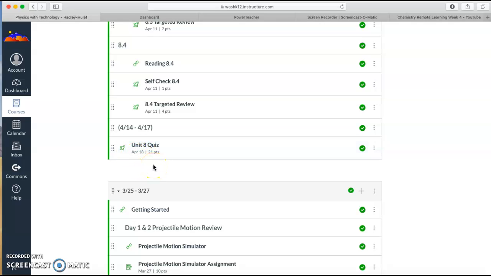And the other item that I want to let you know is I will do test corrections for any questions that you get wrong. So you should be able to get your score back and see what questions you get wrong. And then if you email me test corrections for the questions you got wrong, which is just explaining the correct answer, not just telling me what it is, then I'll give you half of your missing points back. Okay? So that's what needs to be accomplished this week for all my physics students, the high school and the CE students. If you have any questions about this, send me an email and I'll get right back to you.